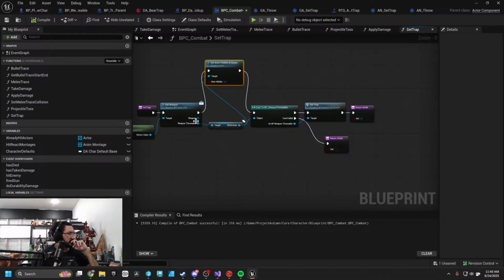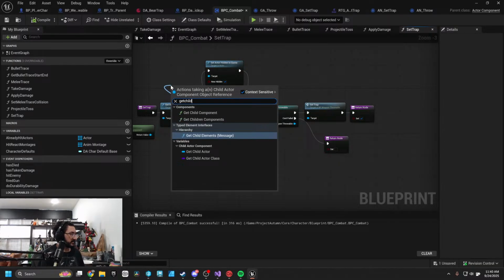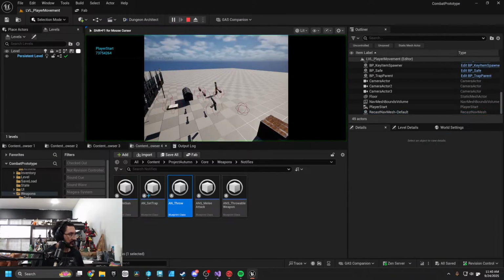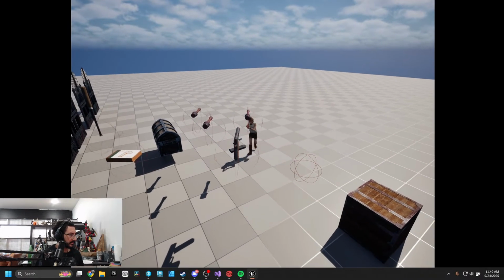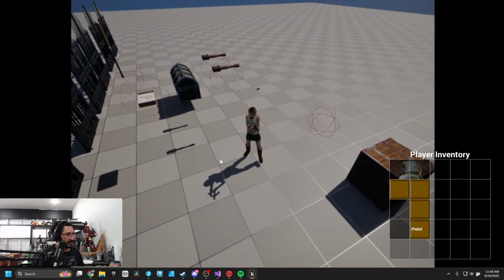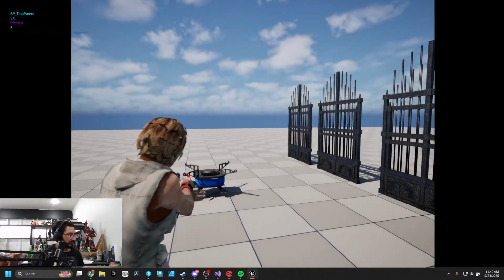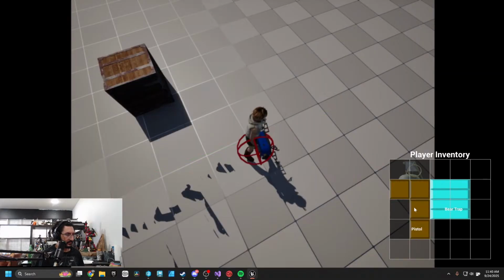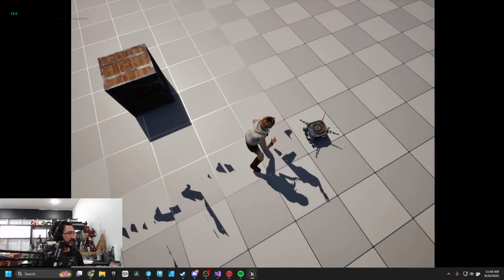Is it that actor? That child actor? Is it setting not the weapon throwable, but the regular weapon? No, that doesn't make sense. It is. Okay.